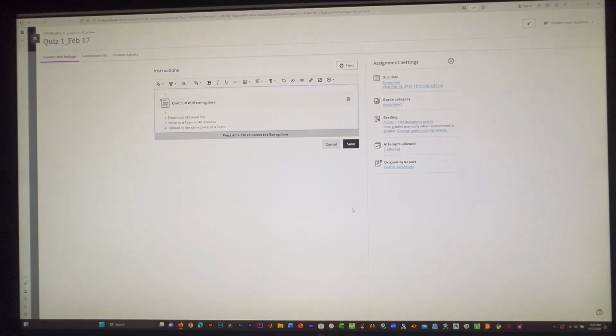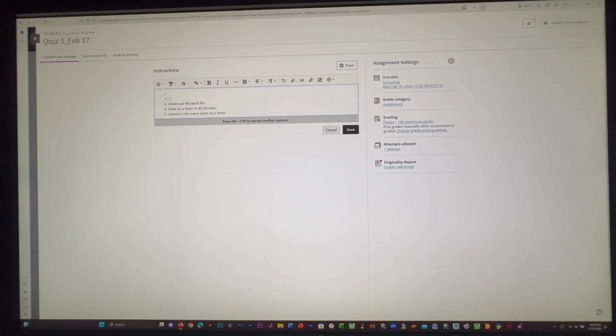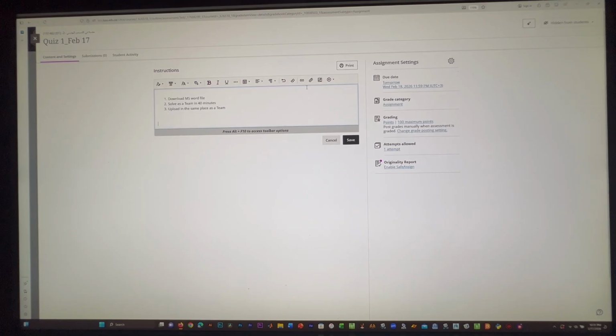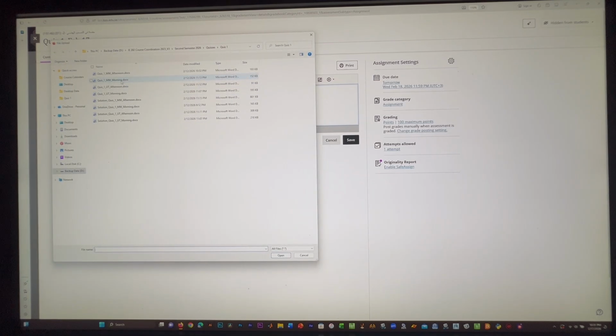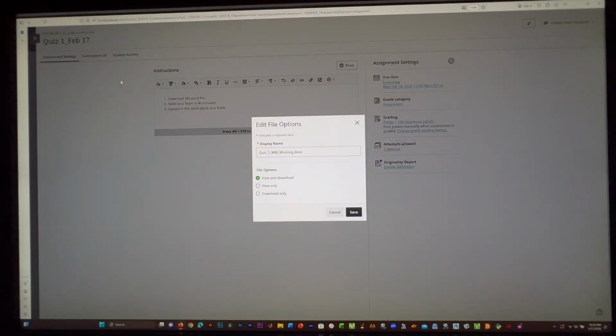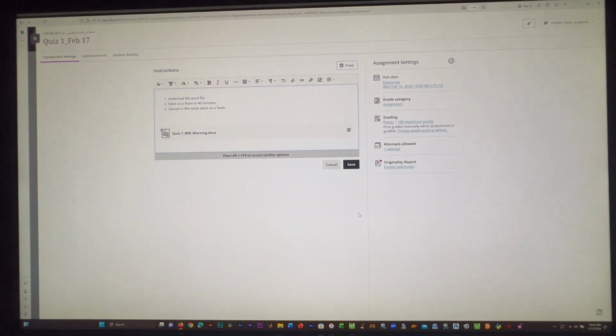Let's save it. Okay, so you see now, just to make sure, let me delete it. One of the reasons I deleted it is that this file will go where we put our cursor. So, let me put my cursor down here just to make sure we are not making that mistake, and then re-upload and save. You can see now here are the instructions, and underneath we have this MS Word quiz which has been shared with you, and then you just press save.